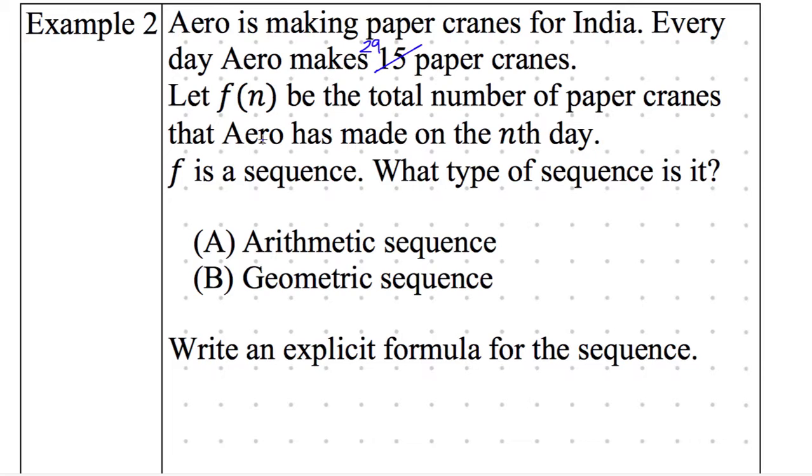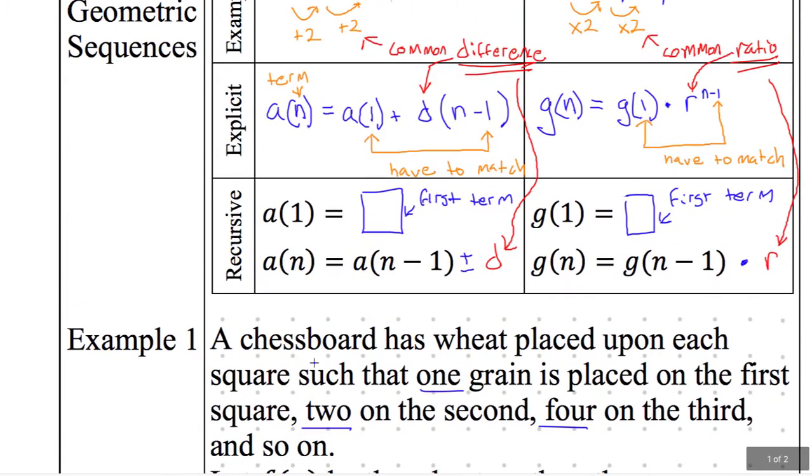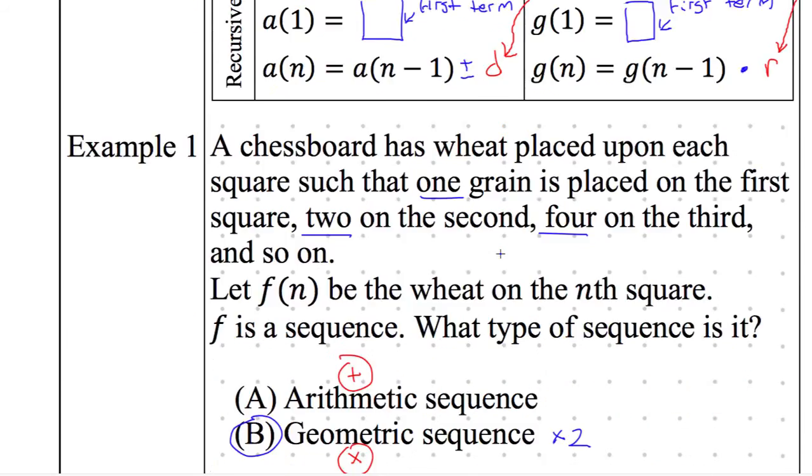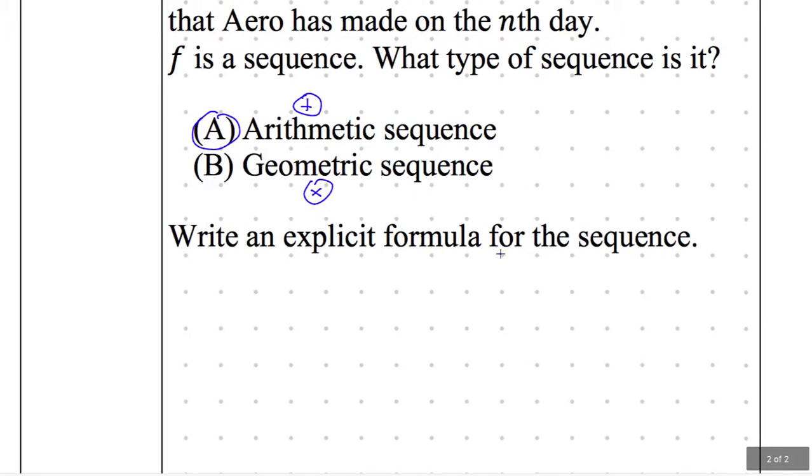Today made with blue sticky notes. All right, so what type of sequence is this? Adding, right? She's adding each day. So therefore, is it arithmetic or geometric? It is indeed arithmetic, because arithmetic is adding, geometric is multiplying. All right, now the next part. If I asked you for a recursive formula instead of an explicit formula, it's pretty easy. Just do the first term and the common difference. But the explicit formula, how am I going to do it now that it is arithmetic?